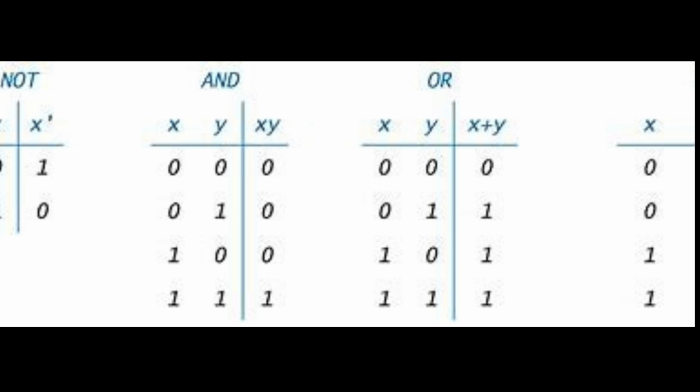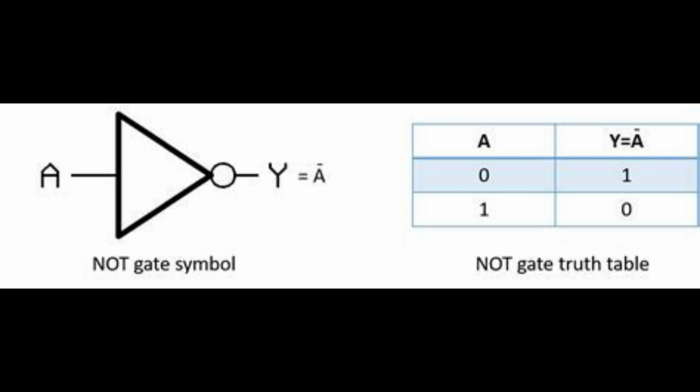To show how logic gates work depending on the input, we need a truth table. A truth table shows the inputs and the outputs, and all the different combinations of inputs, and what the logic gate outputs depending on the inputs. A NOT gate truth table can be shown like this: the input, the output, and all the different combinations of inputs. So when the input is 0, the output is 1, and when the input is 1, the output is 0. The inputs count up in binary.